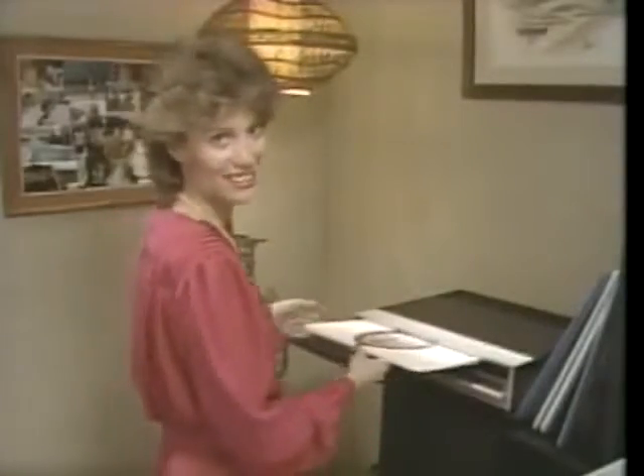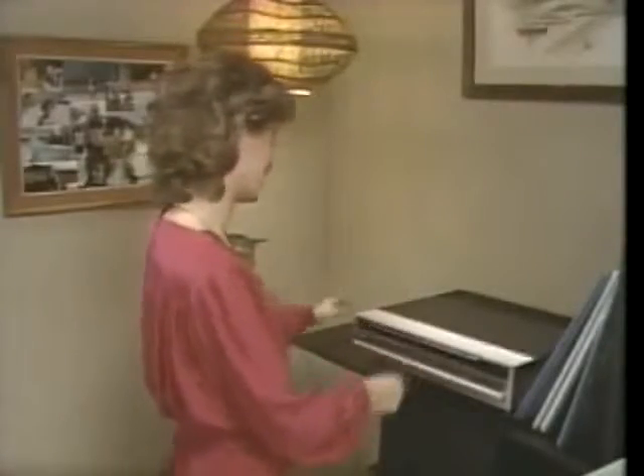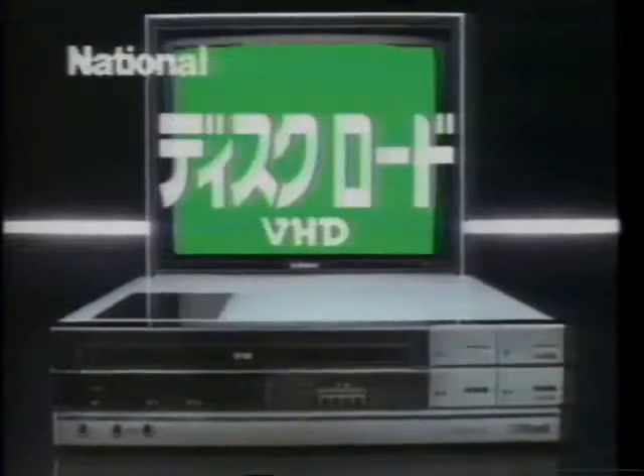The players had defects as well, requiring high maintenance and replacement of the stylus and belts after a while, which became costly. The delivery system, on the other hand, was novel, and caught the attention of JVC in 1983, when they released their own slightly smaller version of the CED called the Video High Density, or VHD.